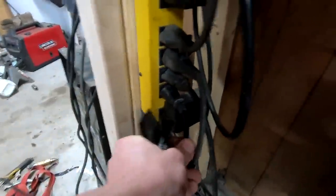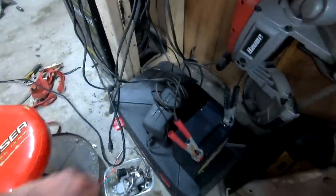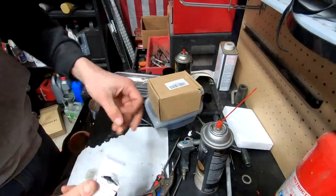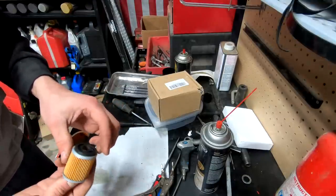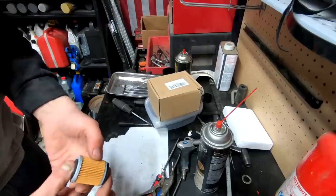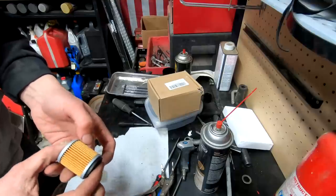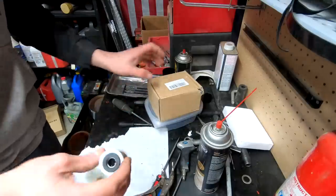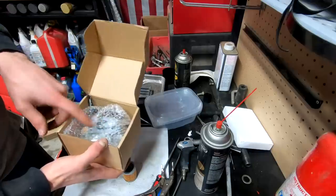Okay, we don't need the vacuum anymore because we're done sucking. Well, as far as that goes. There we go. As far as this box, oh, that's right, that's the oil filter. Here's our oil filter. Slightly different from the old one. The old one had more of a metal style to it. This is fiber, and it's just an overall different. Hopefully it works better. It's different. And also carburetor. Hopefully you don't need it.